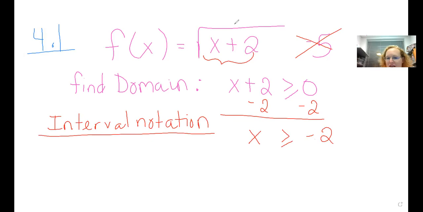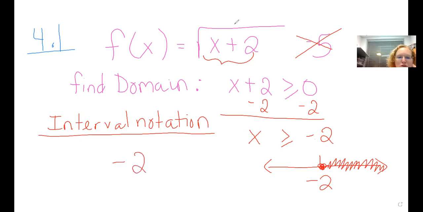So what I tell students is to think about it like this. Think about a number line. You've got your value -2 somewhere. What you know, according to this number sentence that we have here, is x has to be greater than or equal to it. So it can equal -2, or it can be bigger than -2, but it can't be on the other side. So think about your domain, again, that we talked about last time. -2 is the smallest thing it can equal, and then it gets bigger, and it keeps getting bigger. So we're going to say -2, comma. The way to say that it keeps getting bigger is to write infinity.